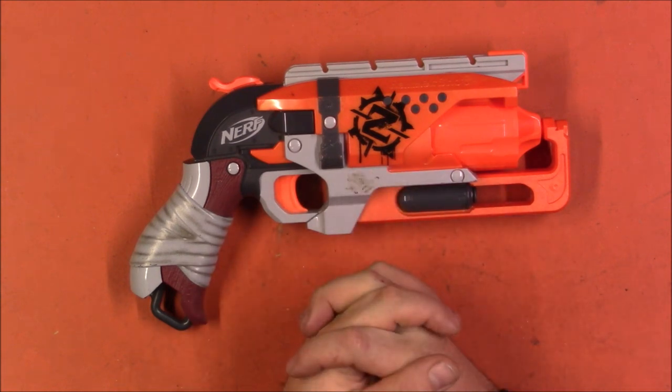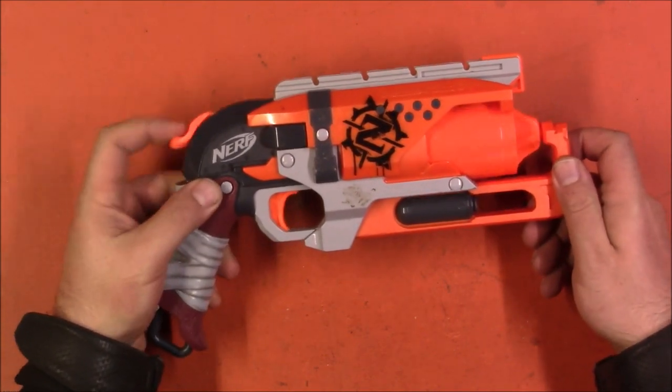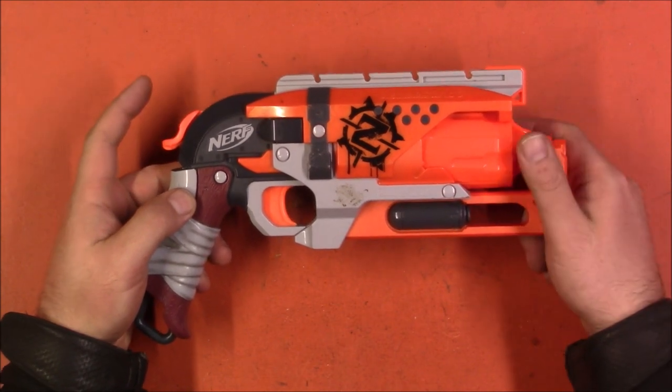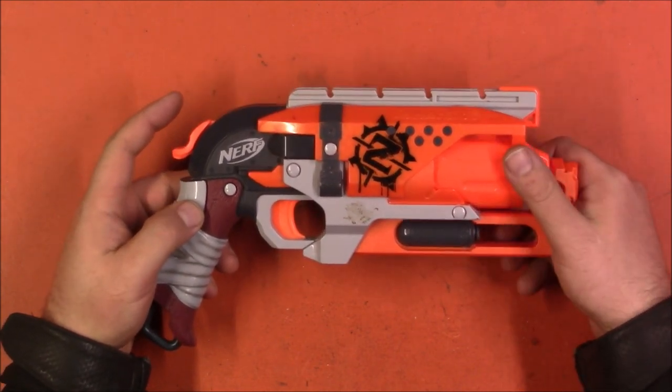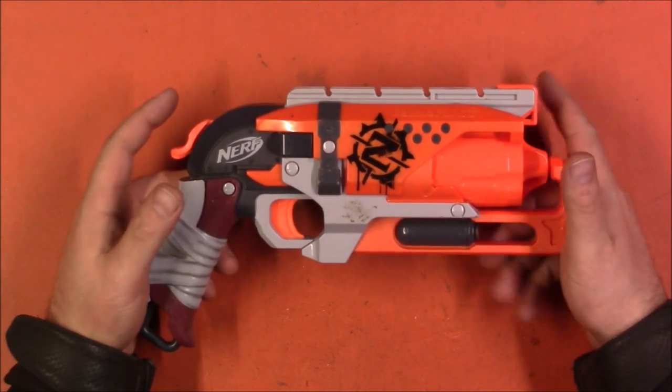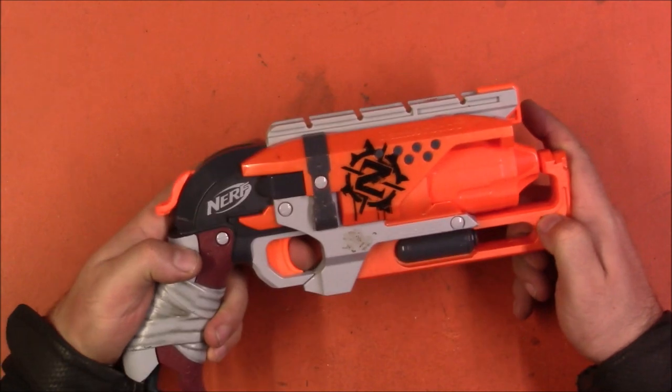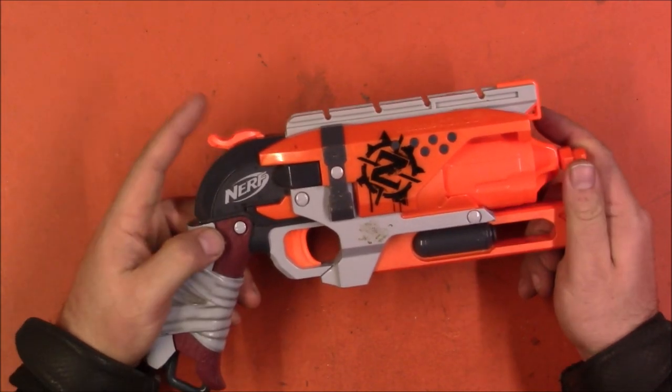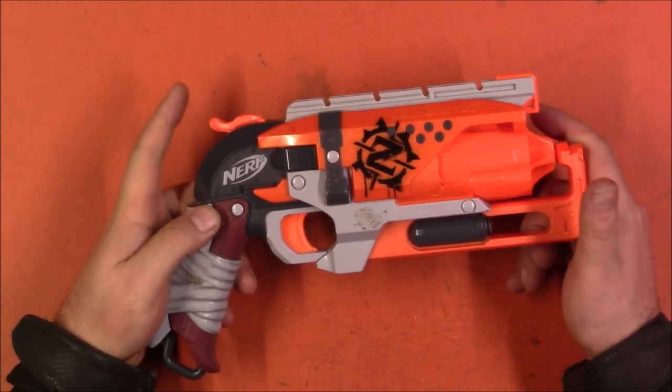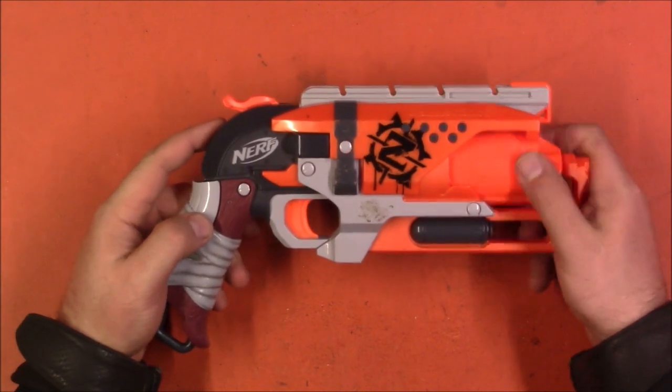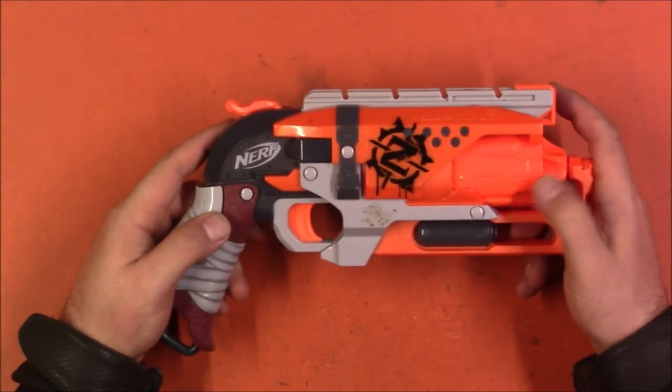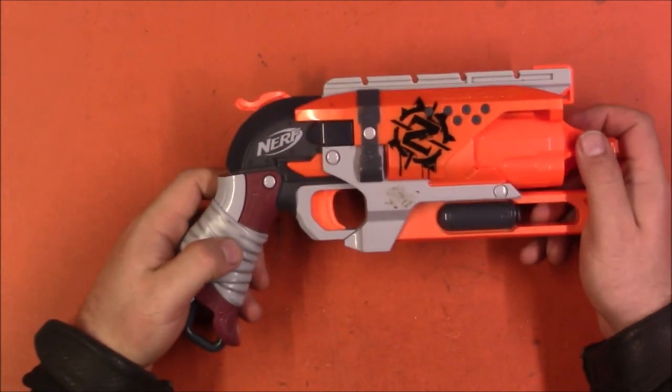First thing we will take a look at are the controls. There aren't a whole lot of controls on the Hammershot. It's hammer-primed. When you pull the hammer back it should lock into place and rotate the cylinder on prime. You can still rotate the cylinder manually after it has been primed. When you pull the trigger it should fire. If it's dry fired, the hammer should very slowly return. That means you have a good air seal, which is important. You can rotate the cylinder more freely when it's not primed.